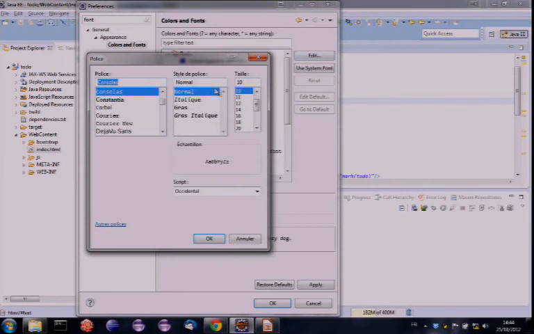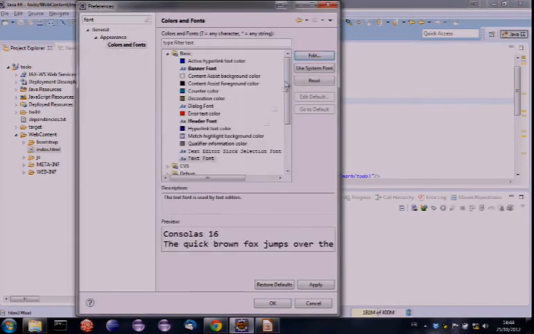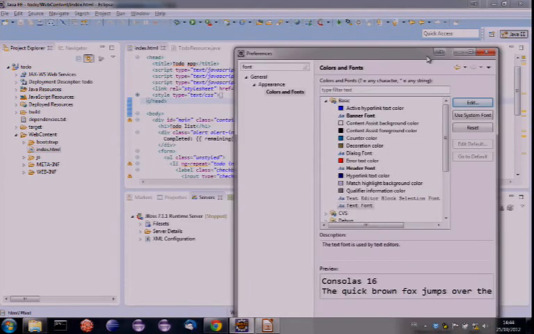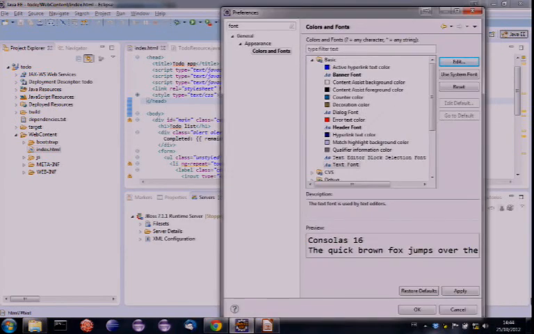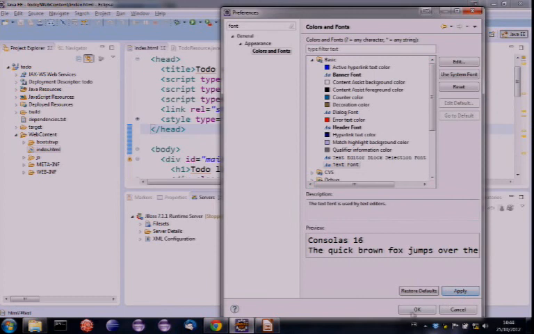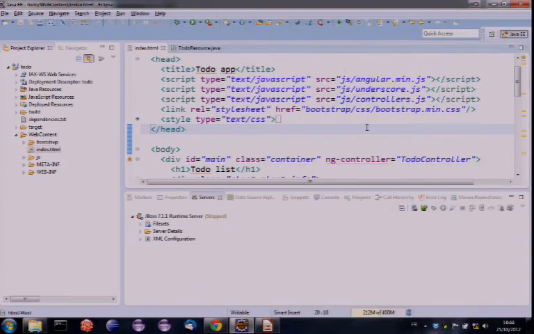Someone told me there's a plugin for when you switch between presentation mode and Eclipse. Sounds good. No, you need to apply. Okay, good. Thanks.